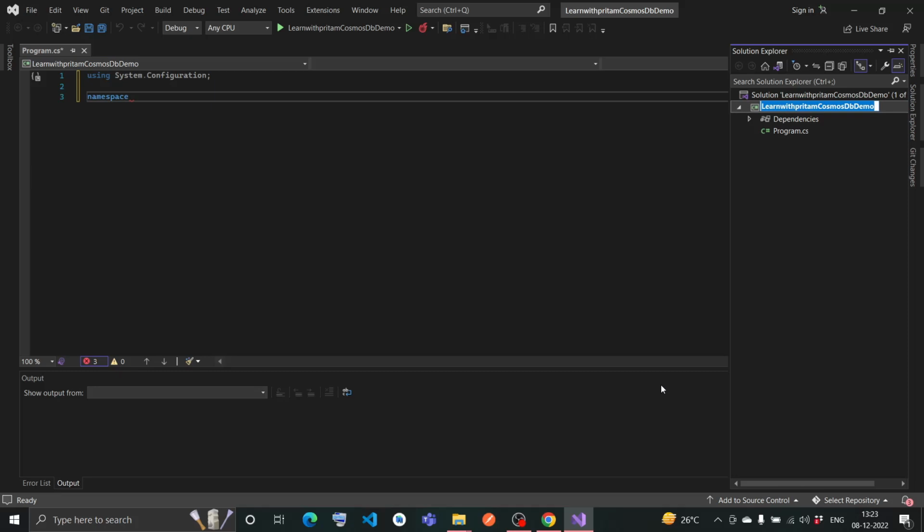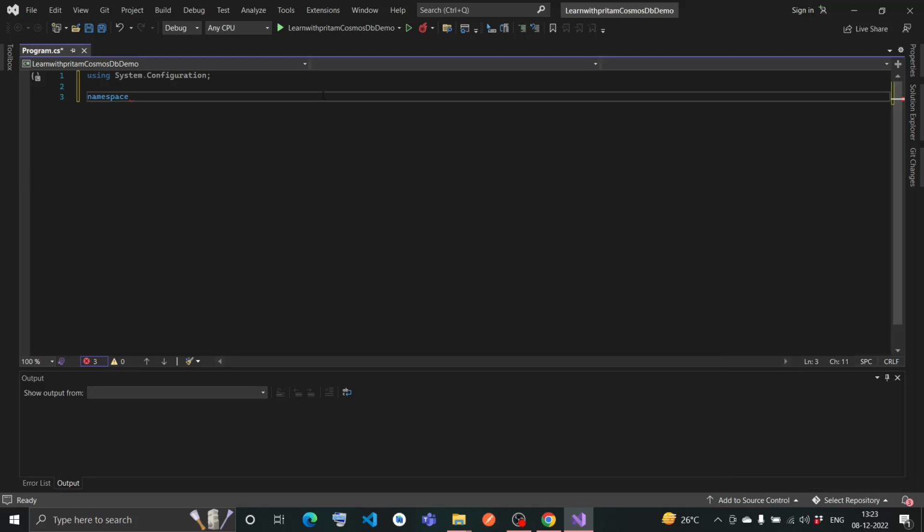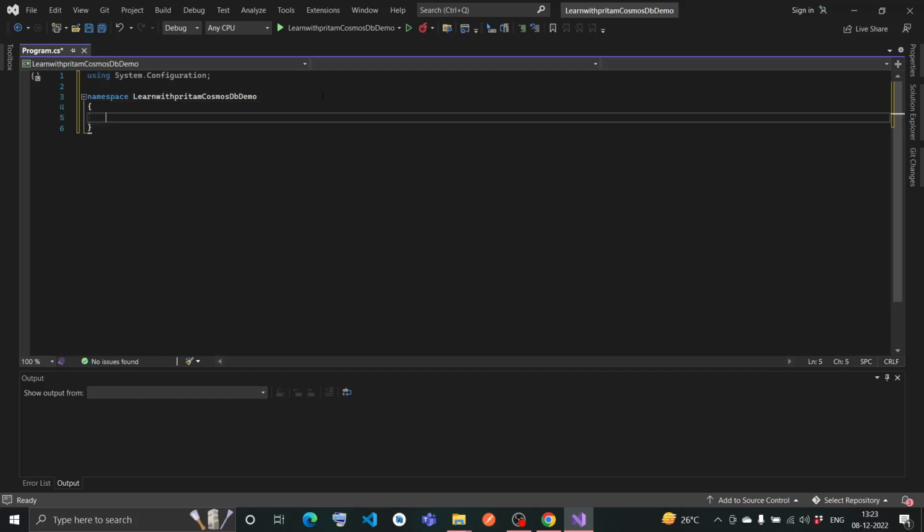I'll go to rename, copy, paste. Yeah, this is my namespace, and then inside my namespace I want a class, public class Program.